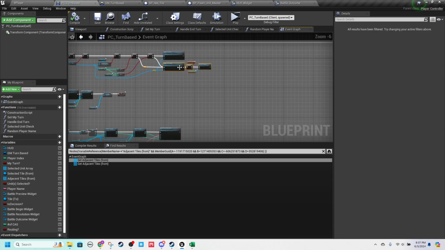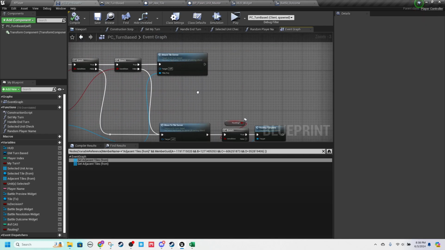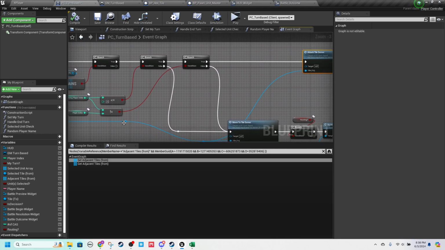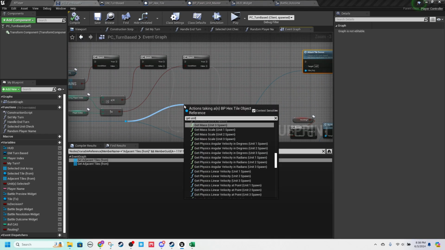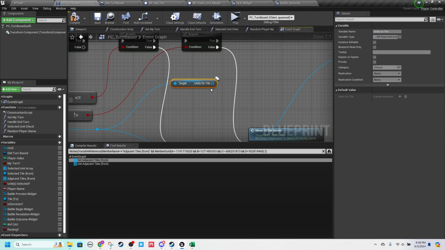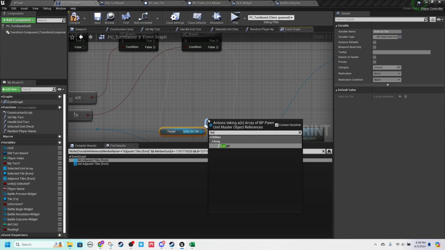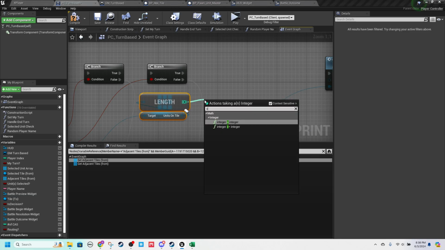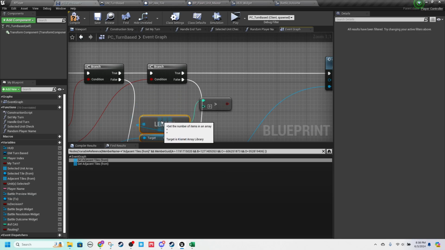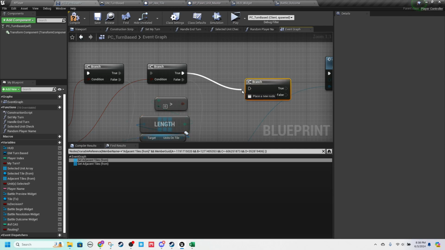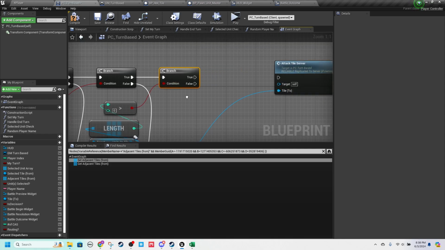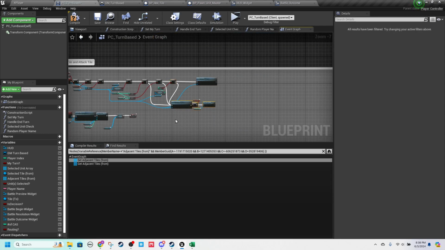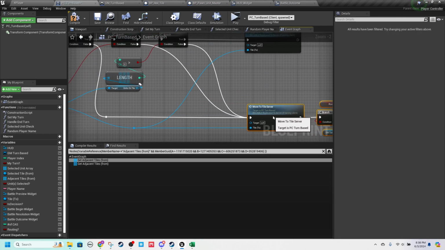Okay, so I'm gonna slide this stuff down a little bit. Give ourselves some more room. And move this over. Let's see, this is the tile 2. Get units on tile. So grab this array and get the length. So this is how big is this array? And then is this greater than 0? So basically, are there units on this tile? If that is true, attack the tile. If it's not, then it's effectively, right, just a movement. Slide that over.